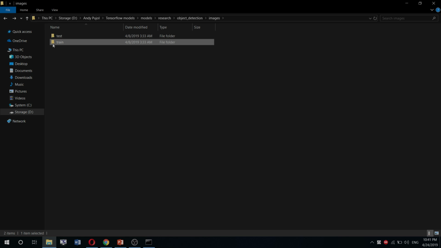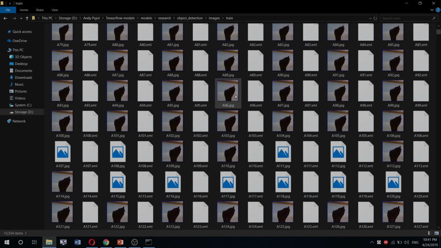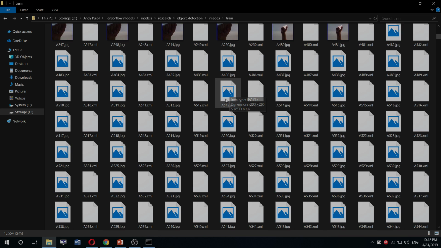After that, remember also that if you can use a variety of lighting conditions, distances, if the image is blurred, if the image has objects in front of it, that would be better. The more variety it has, the better it is for the model to recognize and to adapt to certain situations. So just keep that in mind. It doesn't necessarily have to be that way, but for example, if you see here, look at the hands of the A.